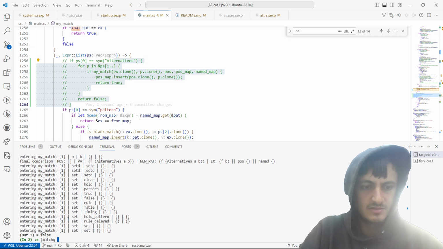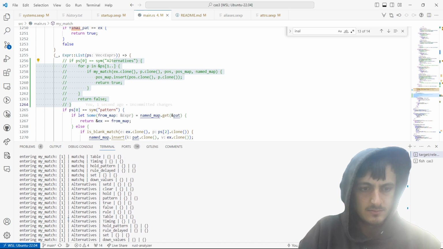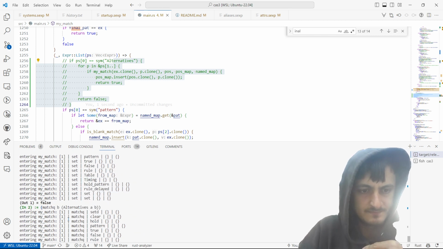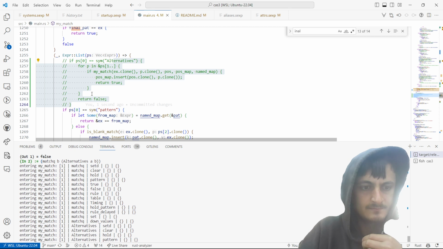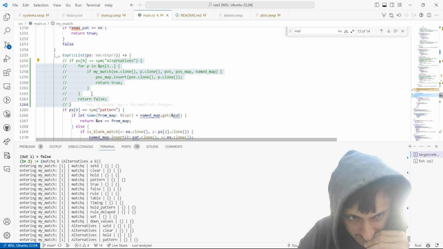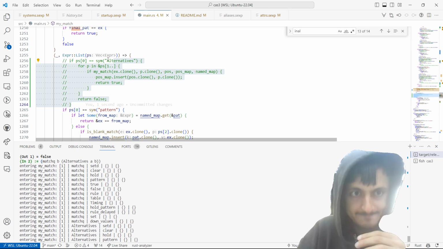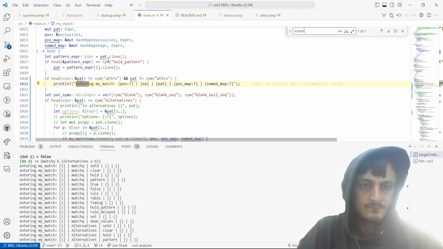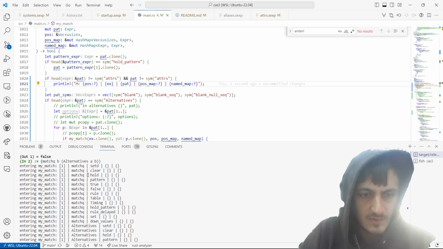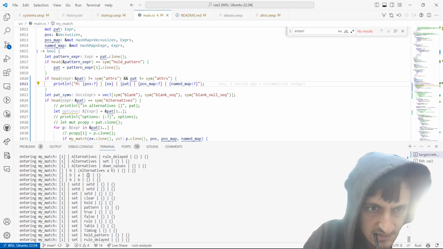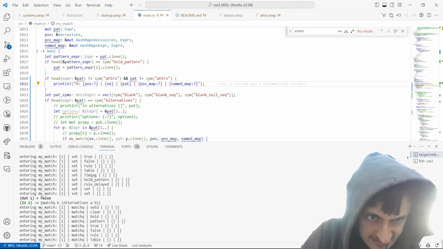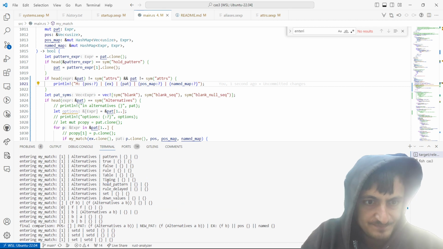First, let's say... So then, why does the nested case here fail?